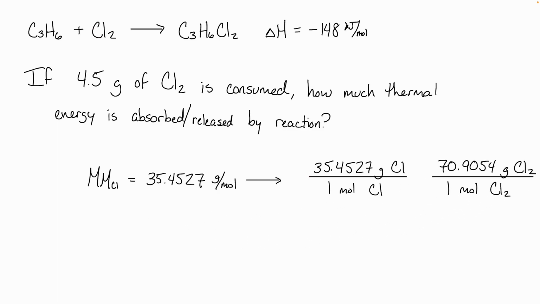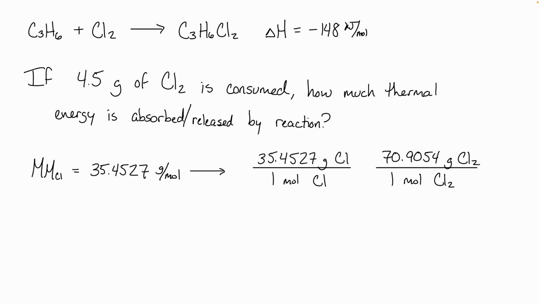All right, we're going to have to take that molar mass and multiply it by 2. And then we talked about how for our enthalpy, in order to use that, we're going to play a similar game. We're going to take these units of kilojoules per mole, and we're going to split it up so that the kilojoules are on top, negative 148 kilojoules per 1 mole. And this is per mole of what? This is our reaction that's occurring.